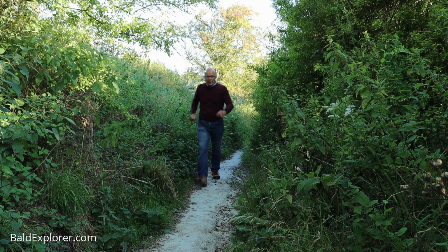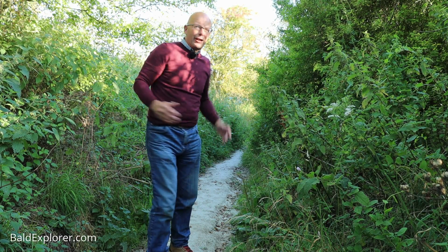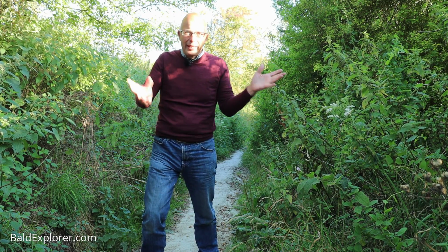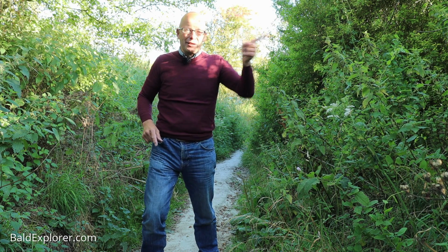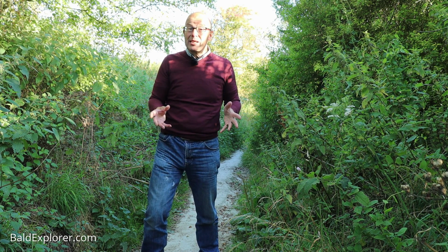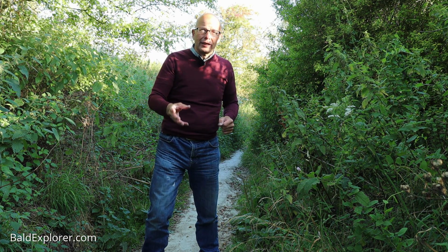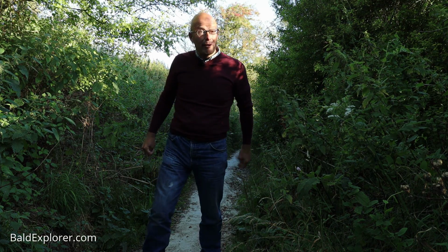This is a lovely little narrow path that takes me up the hill. It's very nice. You can imagine the families over the years have clambered up here to have a look, not only at the monument, but of course the white horse, but also at the top is the remains of an Iron Age hill fort, Oldbury I think it's called. So I'm looking forward to having a look a little bit at that and perhaps walking around the ramparts.